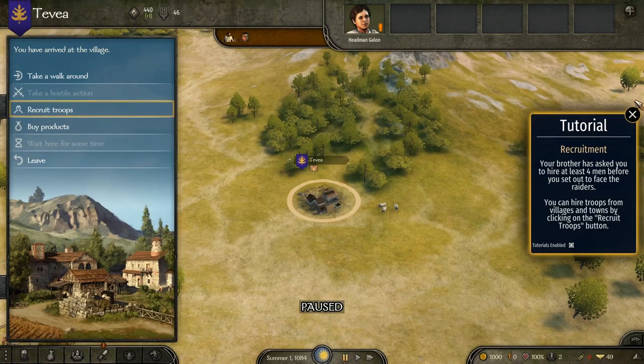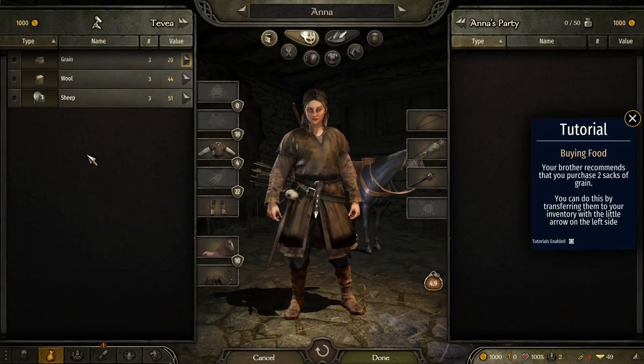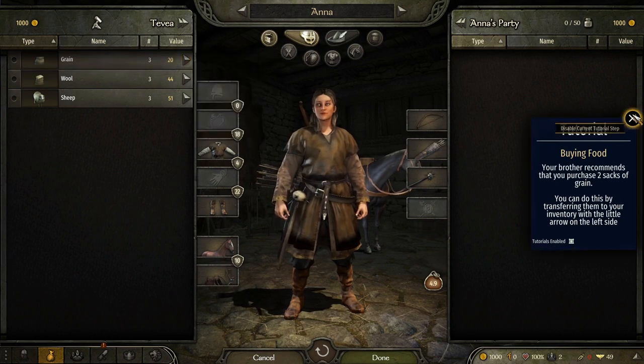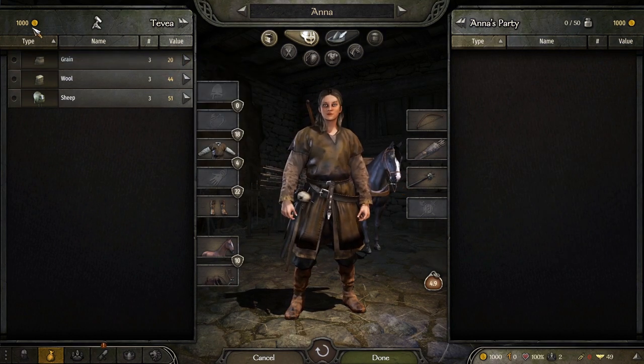And now, while that little tutorial part is done, it's unlocked what I can do. I can buy food, I can recruit troops. So to buy products, go onto the option by here. And this is where things start to get a bit more involved now. So this is my money, this is their money.